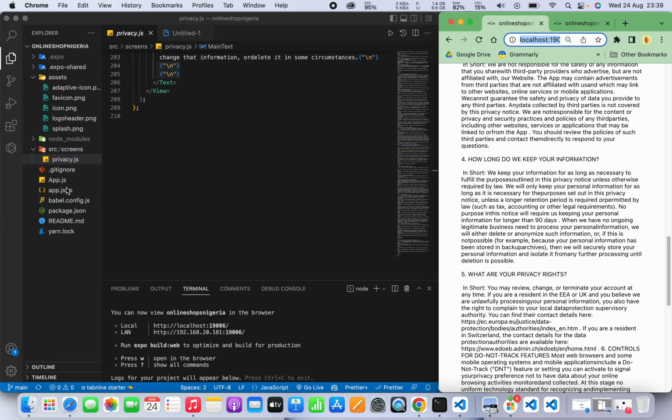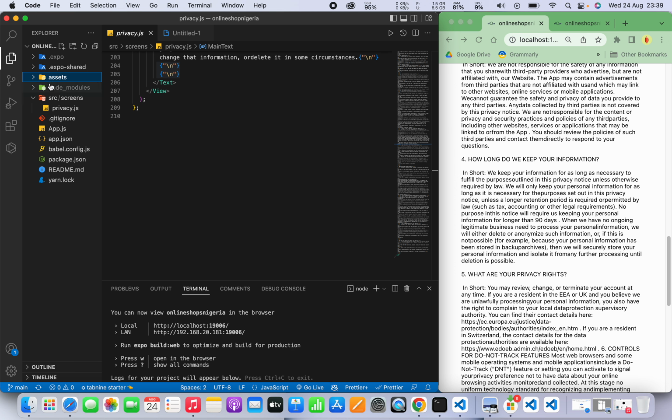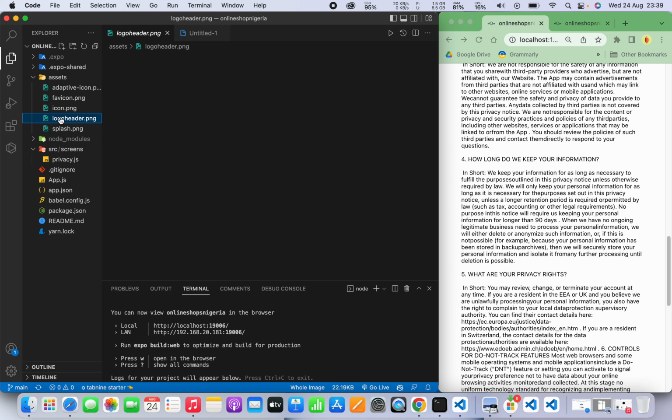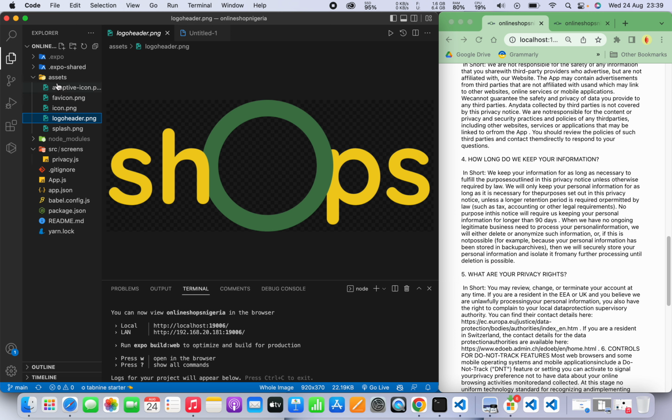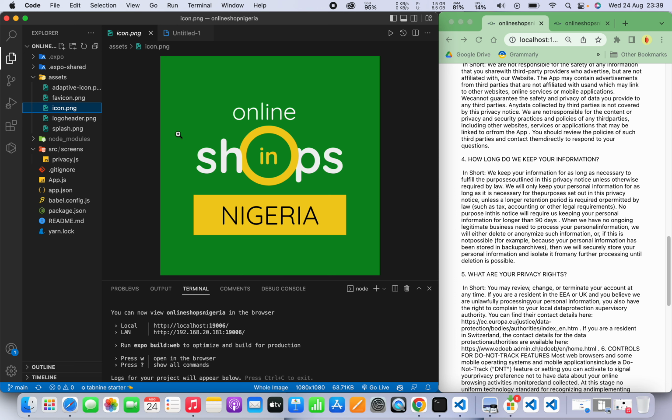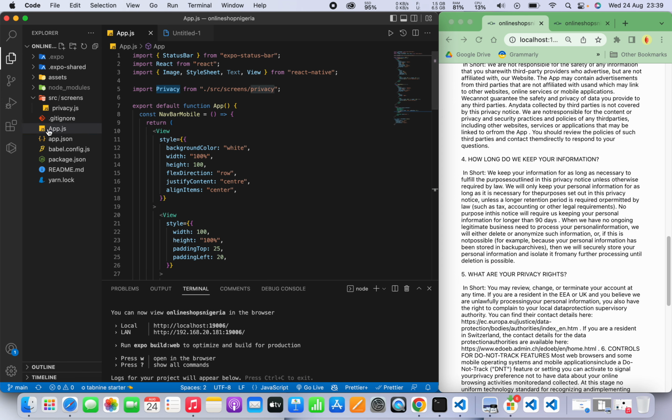Cool. And then after that I have the assets folder. That's where I have the logo, for example, and any other icon that I need for the app. And that's it.